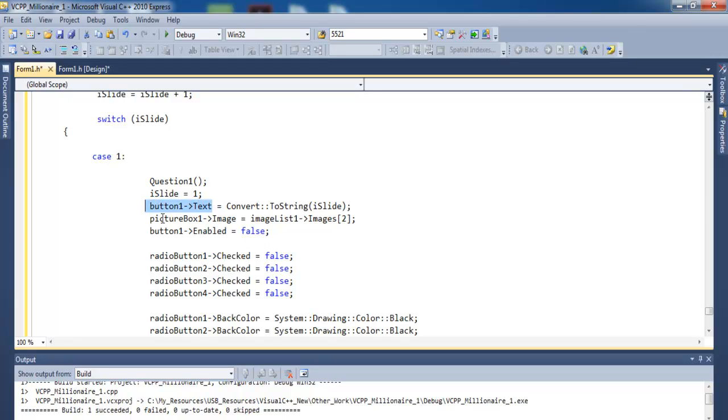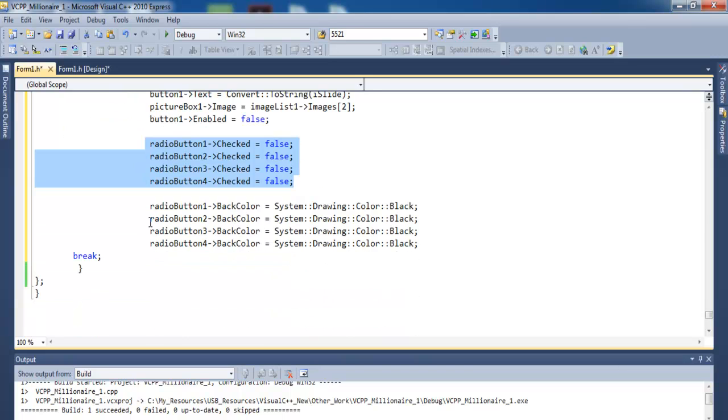Okay, so here in that case image is image 2, and the button enable is false. I have to enable to make sure that it's false. If you don't get the question, if you don't have an answer, it is going to be false. All of the radio buttons checked is false. The back color is all black. Now we need a curly bracket there to close that up.